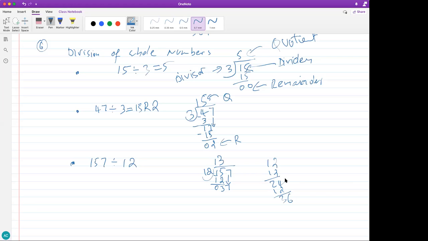You can always use additions on the side to figure out how many times a number goes into another number. So 12 into 37 is 3 times. So we're going to take the 3. We're going to times it by 12. 3 times 2, that's 6. 3 times 1, that's 3. That's 3 here. And again, remember it's always subtractions when you divide. You do subtractions. So it's 1 and 3 and 0.